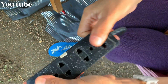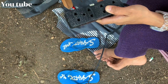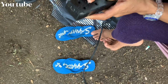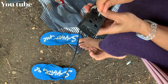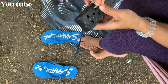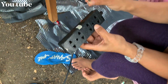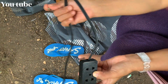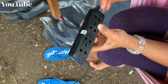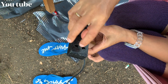So, this is how it looks like, guys. It's too easy, yeah? So, it's not necessary to buy very expensive ones. You must do it yourself. And you spend a little bit, hundreds. You only buy this and this one. So, and then you have your own.